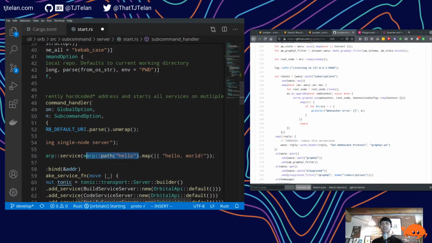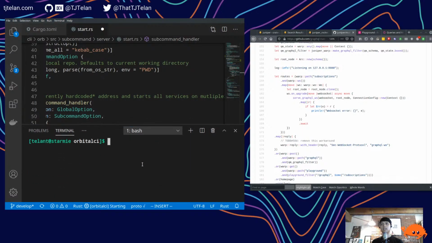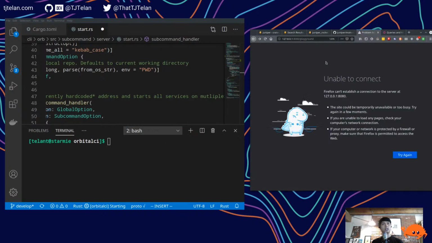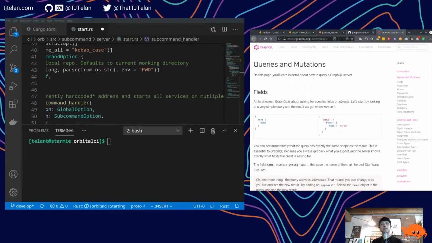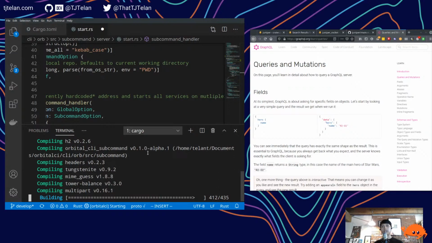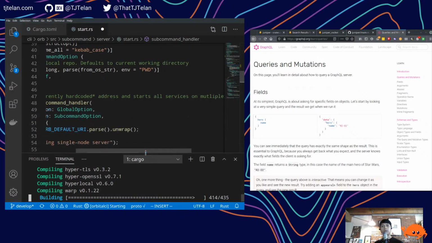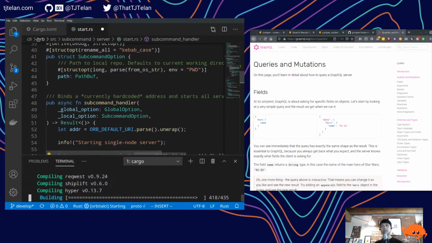Hello. I should stop. Let's work. We're good. Okay. So hopefully this at least starts. I'll make sure that the one endpoint still works.